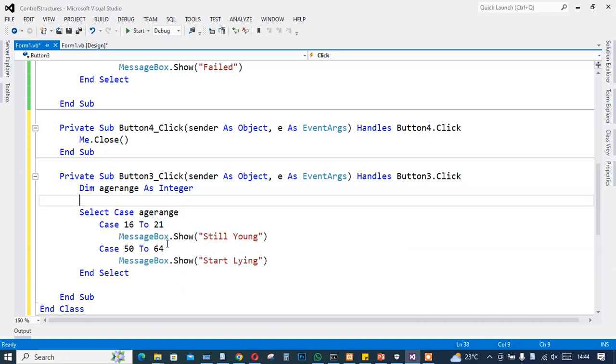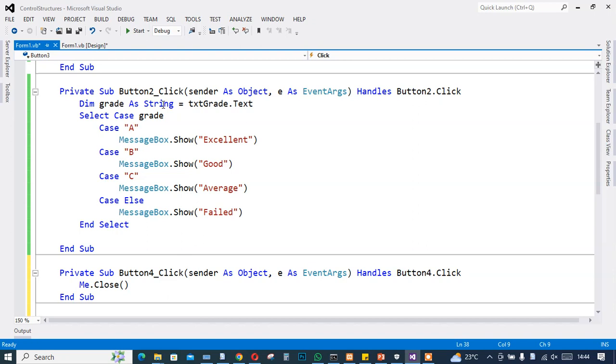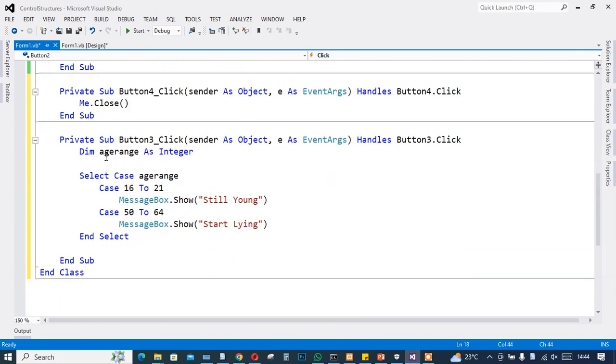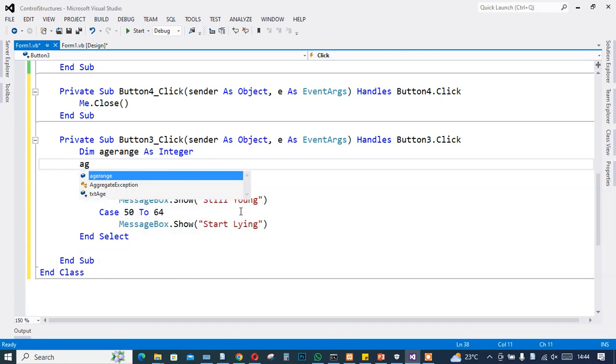Then we can even assign age on another line. Instead of here, for example, we are saying Dim grade As String, and then on the same line we assign it to the text property of this. But here I can say Dim ageRange As Integer, and then on a new line I assign it.